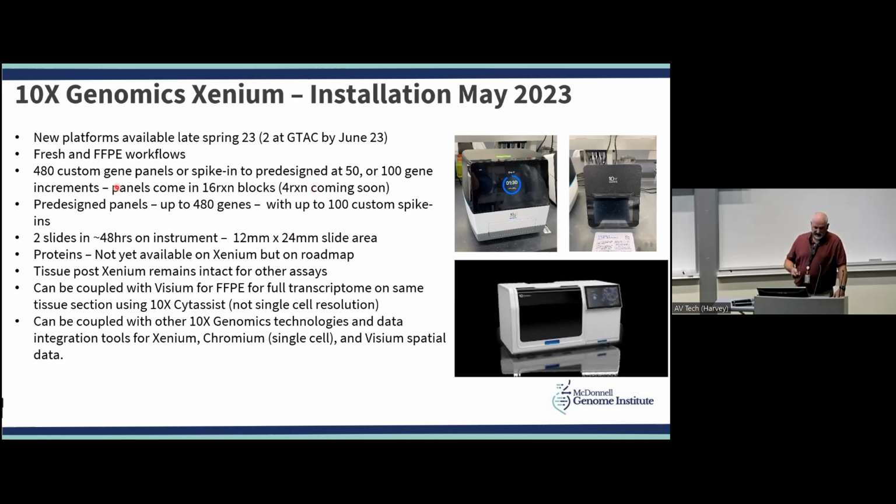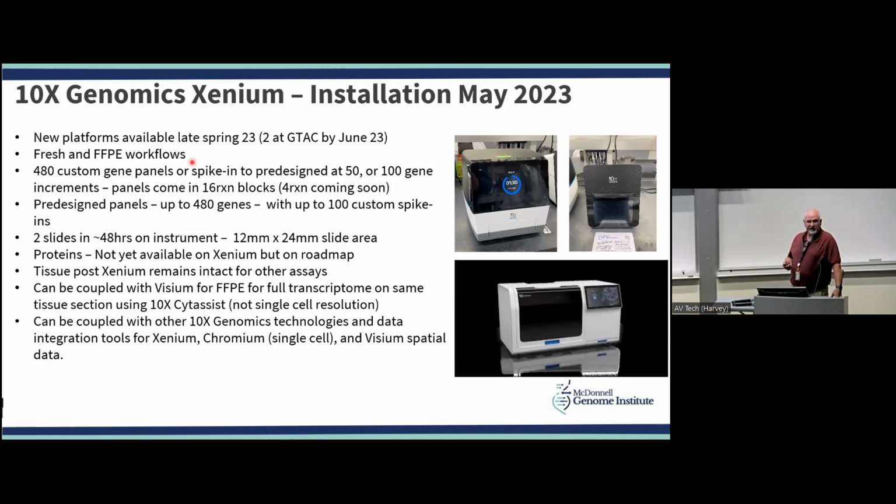So the 480 custom gene panel, that is new. I think when we started this endeavor, it was about 350. And this is hot off the presses as of yesterday. There are also spike-in components of 50 and 100 genes that you can also order, and those can be standalone or spike-in on pre-existing designs. So the pre-existing design panel also took a leap to 480. Again, you'll see in a slide or two later, where there's about 350 genes in many of the panels, 300 to 350.